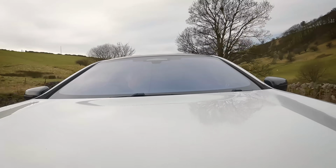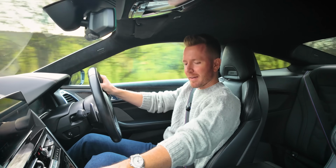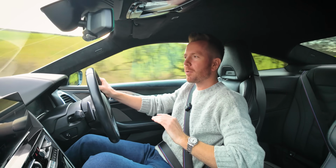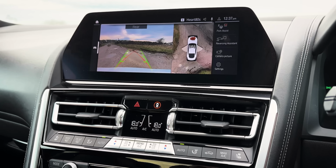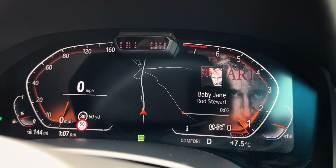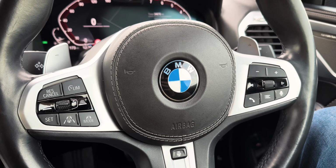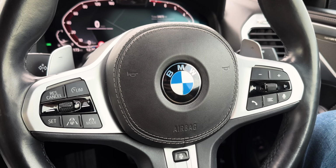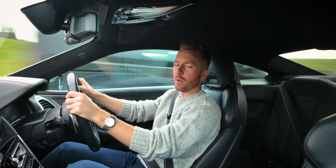You know what BMW could have done instead of all this volume technology? Just put the little volume thing down here, like Audi do. Problem solved. In addition to that, you get cameras absolutely everywhere, and they're of the highest quality. The display is crystal clear. You also get a nice dash, head-up display, a heated steering wheel. The steering wheel feels lovely as well, by the way. The Harman Kardon sound system's excellent, and when you drive this car at night, those headlights are superb.